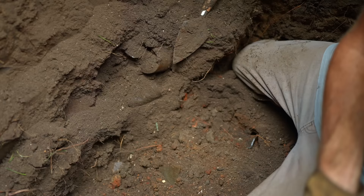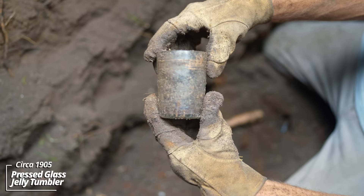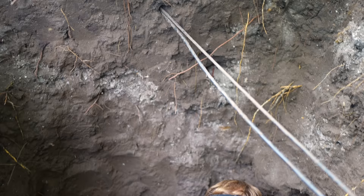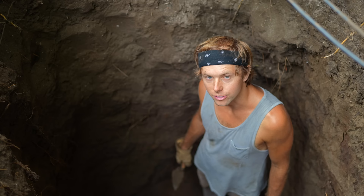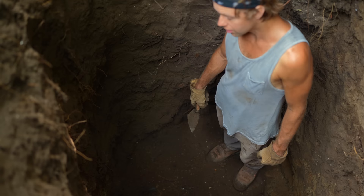Another little jelly tumbler — this one has a gold pattern on it, that could actually be 24-karat gold leaf. That was common in manufacturing during the day. The things we get ourselves into — I'm almost 10 feet down. Note the ground around here is incredibly stable. There wasn't even bracing when this pit was originally open. But I've still been pulling pieces up and got a ton down here. A solid use layer.